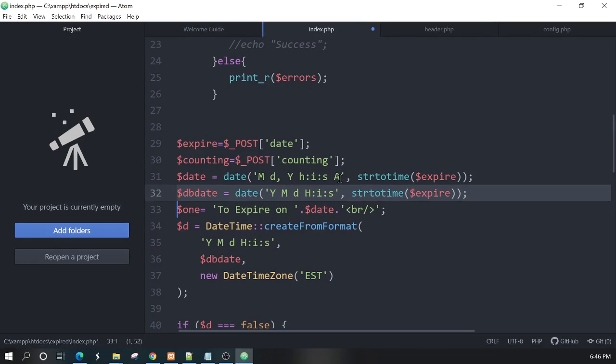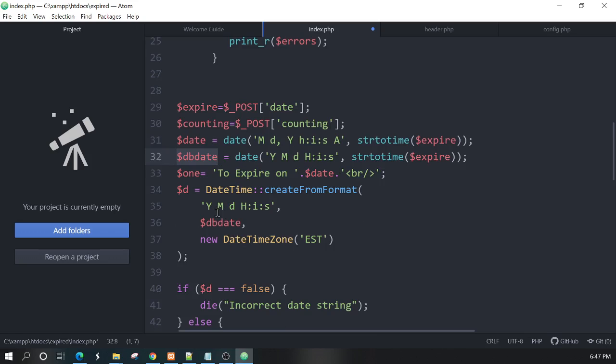The only difference is I have the AM/PM here, and I took it off here. You can notice the date syntax structure, year, month, day, hour, minute, second, whereas this is month, day, year, hour, minute, second. So I kind of changed the date around. But now this DB date, which stands for database date, I'm going to put through a PHP function, create from format.